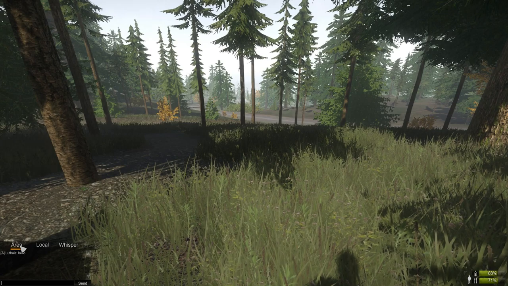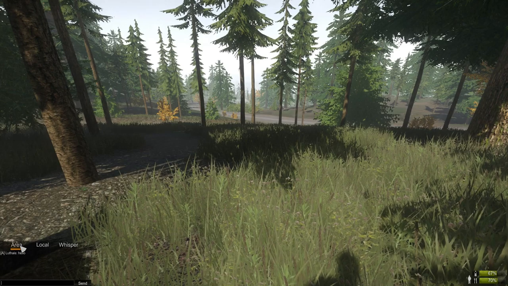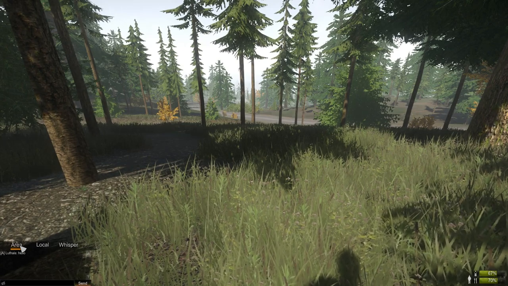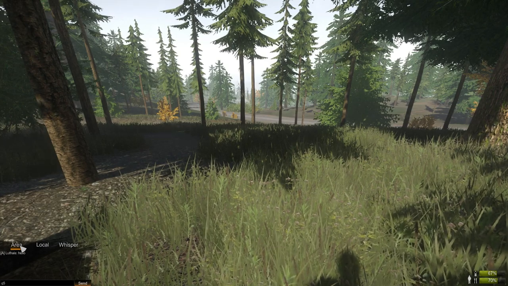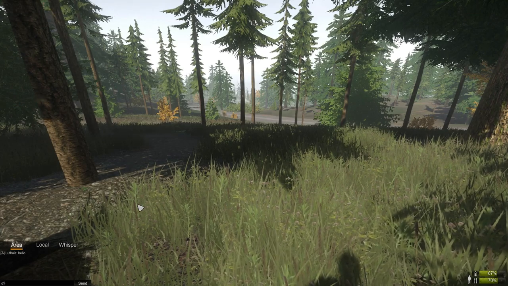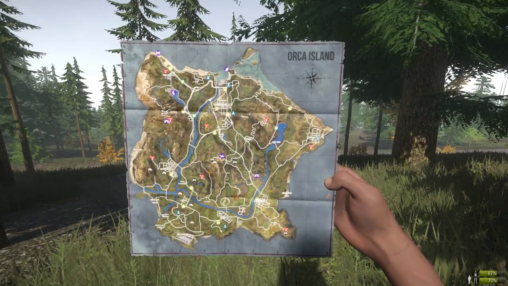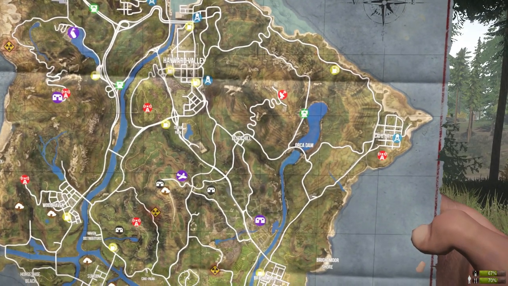Okay, and then you will always spawn in the southern part of the map. So if we go to our map quickly, I'm going to press 5. Oh, guys, sorry about that. I've got the chat up. Okay, so I'm going to press 5 and then I'm going to lift it up and then I'm going to use my right mouse button to zoom in. Okay, and then I'm going to use Alt.